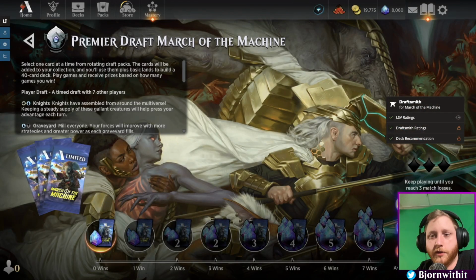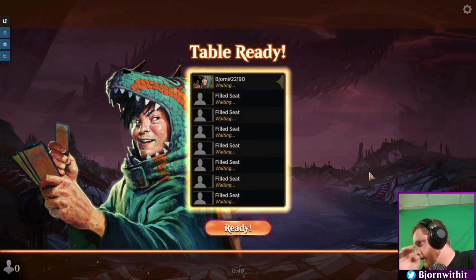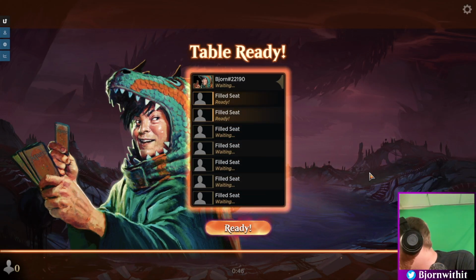Oh, looks like we got a draft token. What was that, from our mastery pass or something? Hell yeah. All right, sweet. Let's do it. Draft number two.